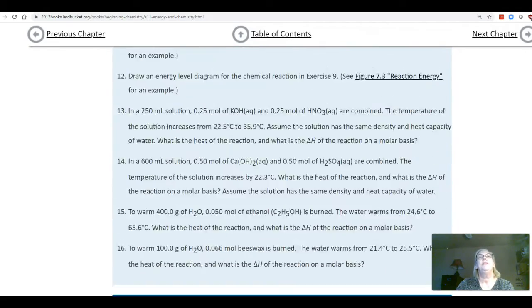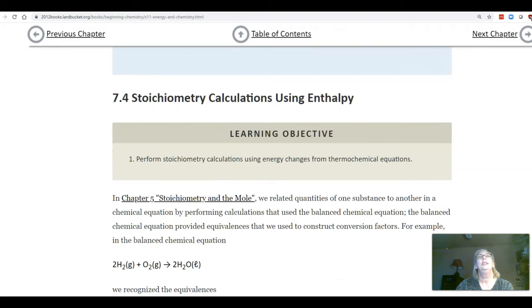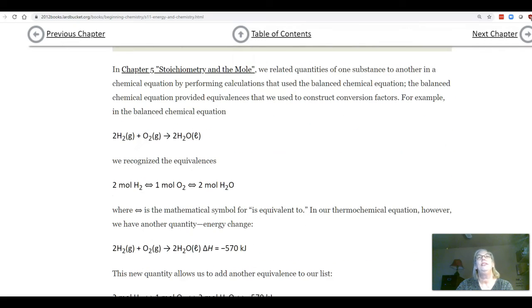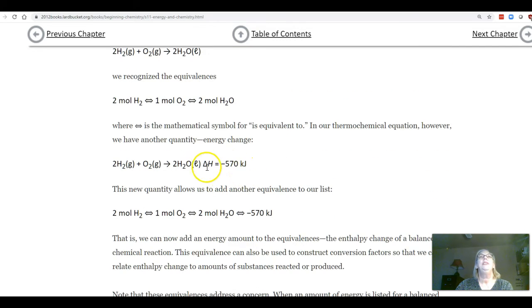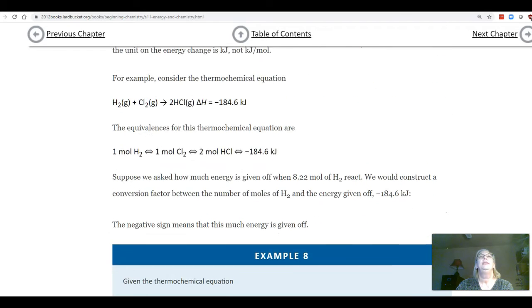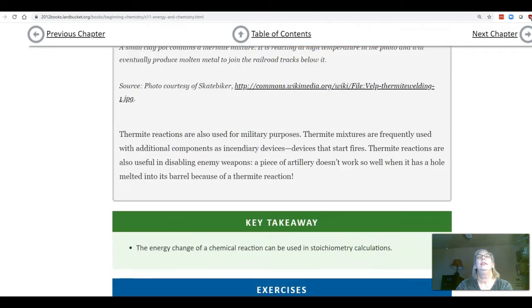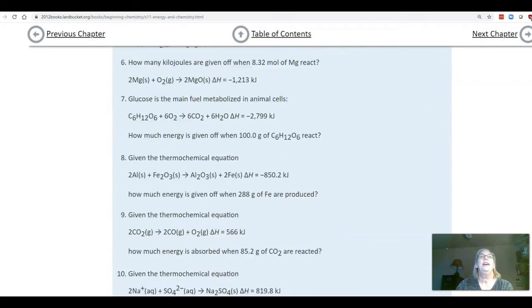And then we're going to get to the next section, which is stoichiometry using enthalpy. So here we go again, stoichiometry, moles, that was chapter 5, and we're going to use that now to figure out heat values for a reaction. We're going to have a balanced equation, and then we're going to figure out the enthalpy that happens based on that balanced reaction. So make sure you can balance chemical equations, and then we can use the heat now to figure out how much heat is given off during the reaction. So try these problems. And here are some exercises to try out, see if you can do it.